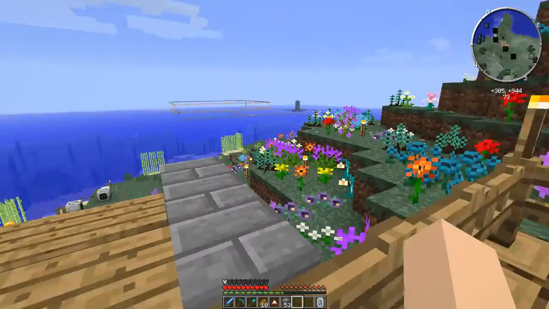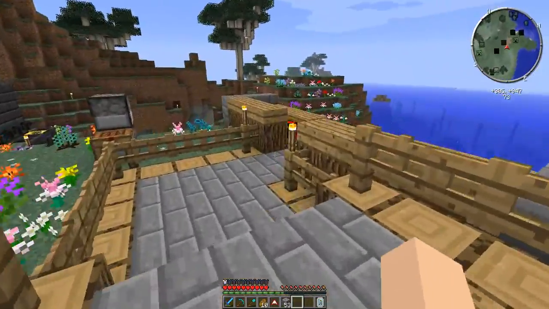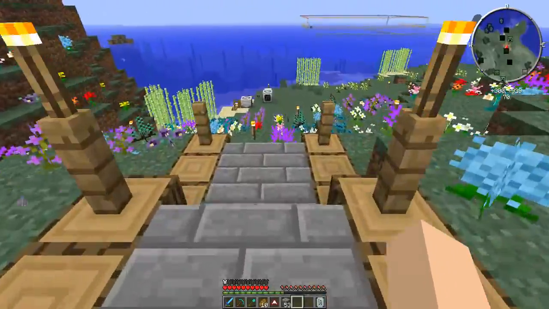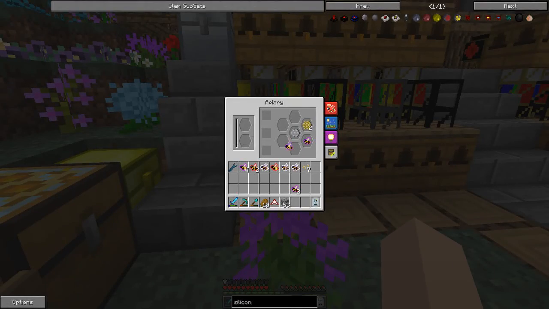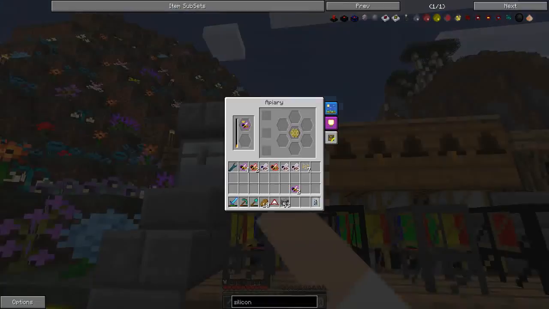So upstairs you can see we are being overrun by flowers, and we've also added some pathways up here with some fence gates, and this is what I'm quite proud of myself. I made it look really pretty. We've got like 2 layers of apiaries going now, where they're all whirring away. Well, they're not all whirring away. They're all doing their thing.